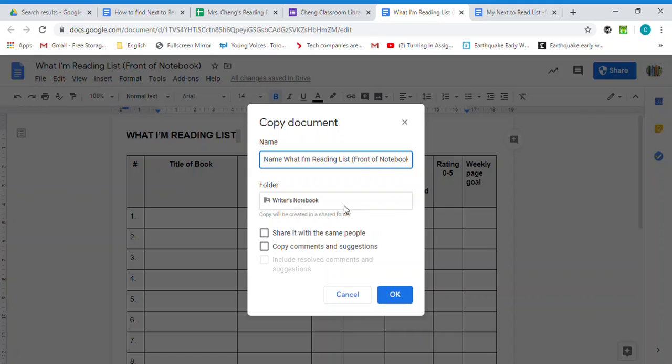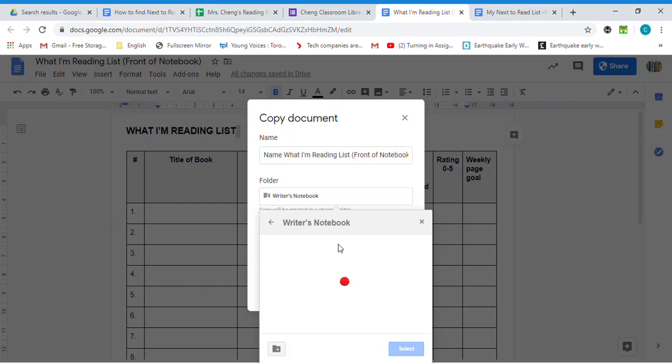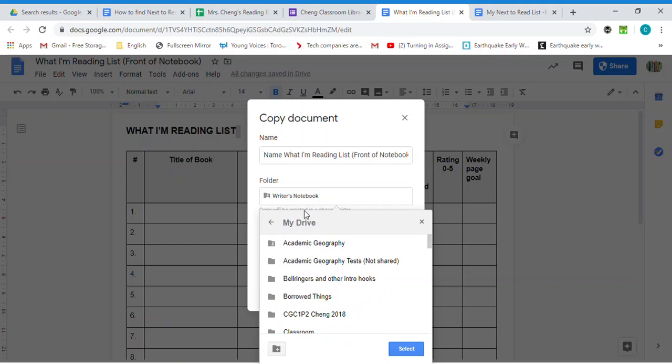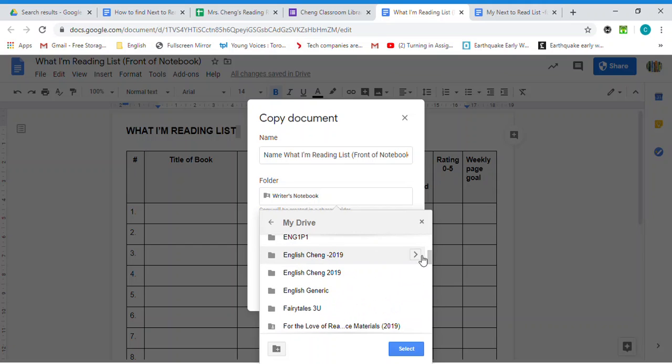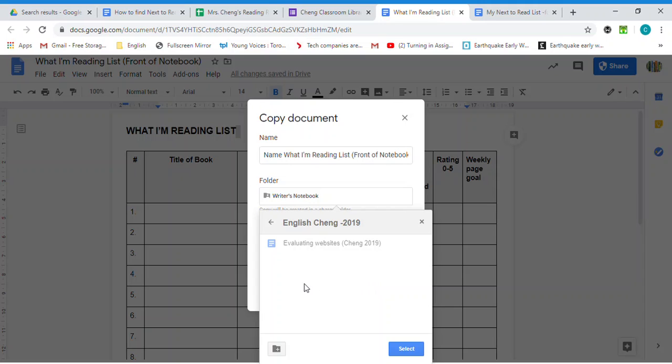And if you want to organize your files, don't forget that you are able to organize your files in Google Drive by clicking on this button and remembering to keep your stuff all together. So I recommended we have an English folder at the beginning of the year. You should be keeping all of your quick writes and everything in a folder so it's a lot easier for you to find. It's just a suggestion.